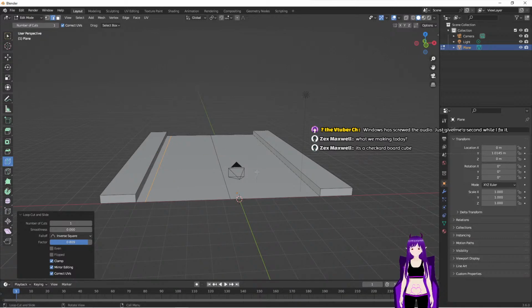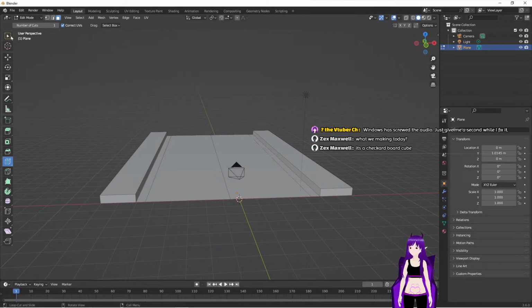Repeat the act over here. That's 0.8. That will be the gutter, which we'll select if we can. I'm going to make that extrude downwards slightly.